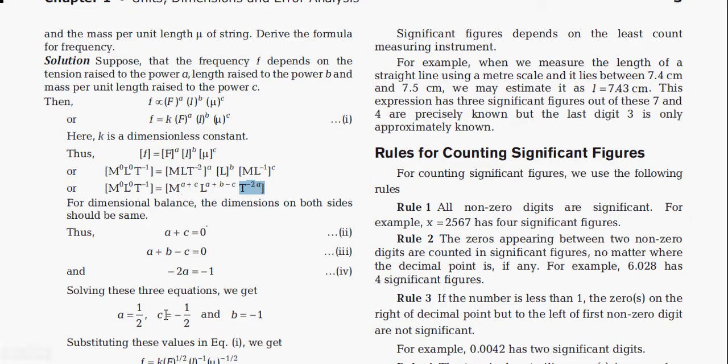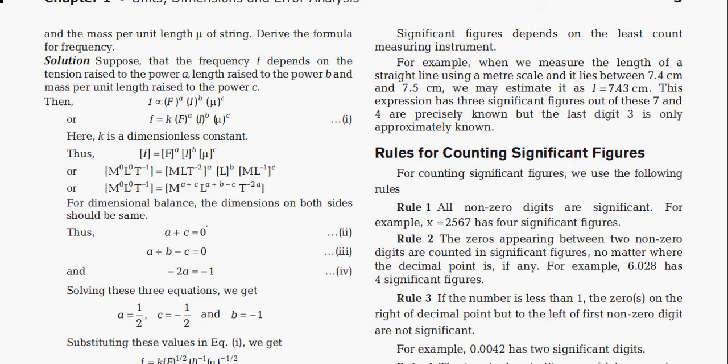So let's put this value of A, 1 by 2, into equation number 2 here. We'll get the value of C. A is 1 by 2, so C will be minus 1 by 2. And at last, if you put the values of A and C in equation number 3, we'll get B as well. So B is nothing but minus 1.